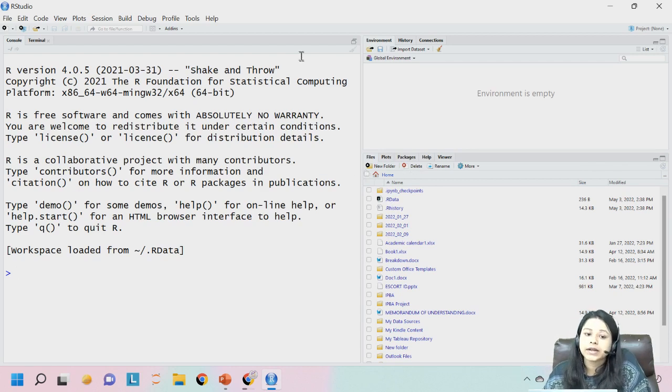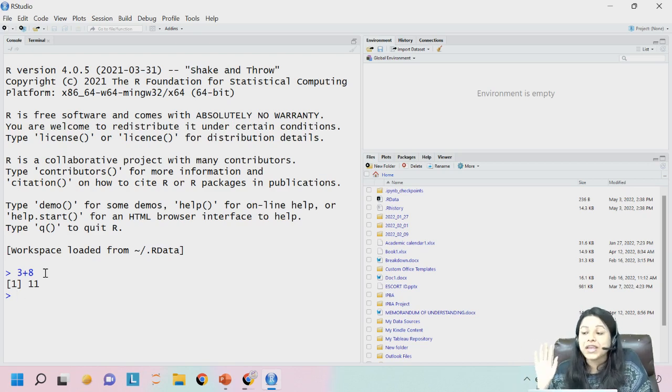Alright. Now let us understand the different places, we call them panes, P-A-N-E-S, of RStudio. What you see over here is our console. This console is the same as the console we were talking about in our GUI. If I write my code, 3 plus 8, and I hit enter, I will get the answer. The only difference is that there it was red and blue, here it is blue and black. Blue is the code, and black is the output.